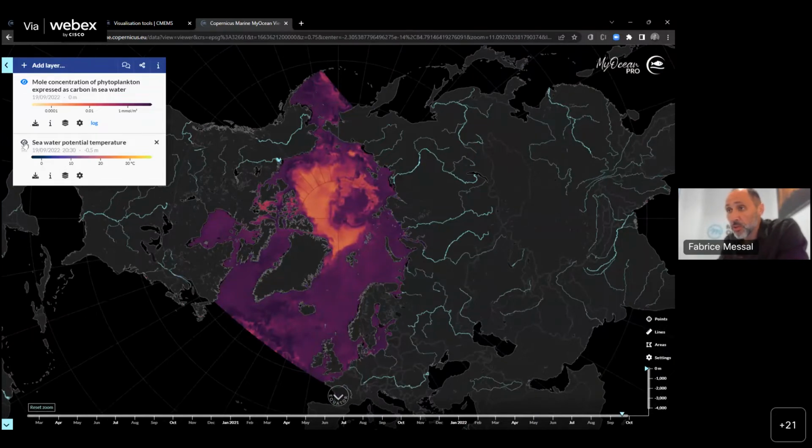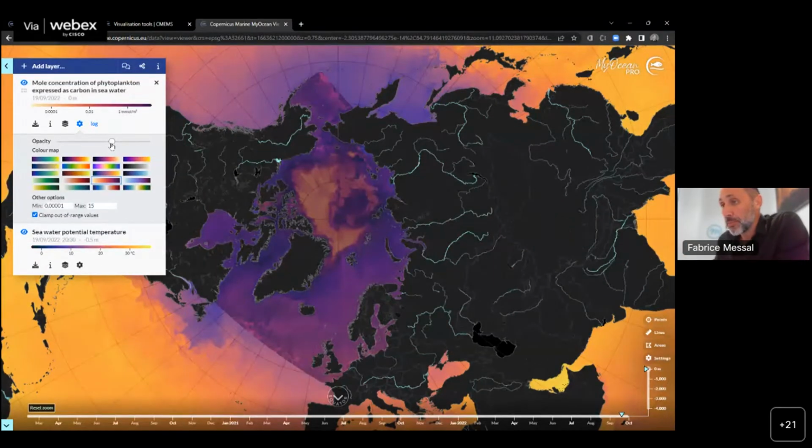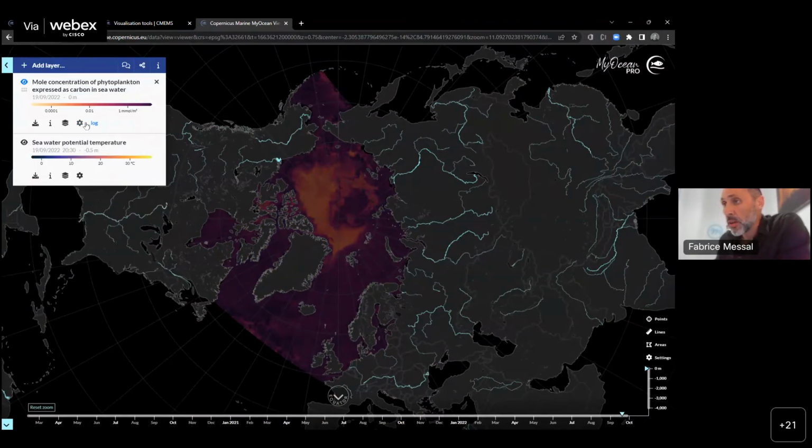And you can also play here with the opacity of the layer to search, for example, for correlation between two variables you have displayed. So let's focus on this product.